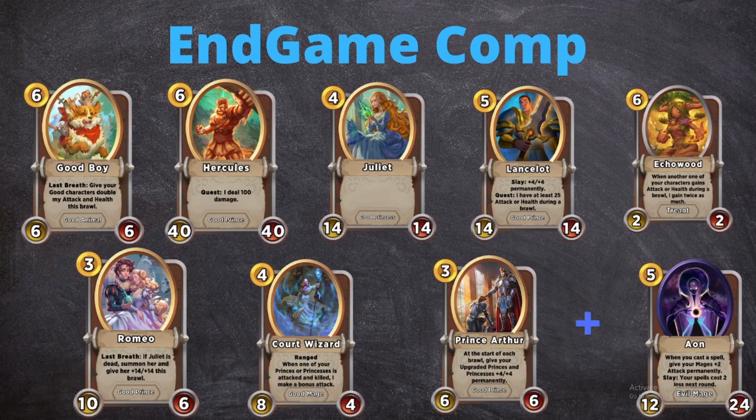So with Prince Arthur, however, all of your royals are getting +2 or +4 before the fight starts. All of that goes on to Echowood. So if you've got Good Boy, 5 royals, and Echowood, and everybody is gold, then you're getting 5 guys +4/+4. That's 20/20 on Echowood. If he's gold, it's 40/40 on Echowood. So now he's a 42/42. He's much more safe in the back row before the fight even starts.